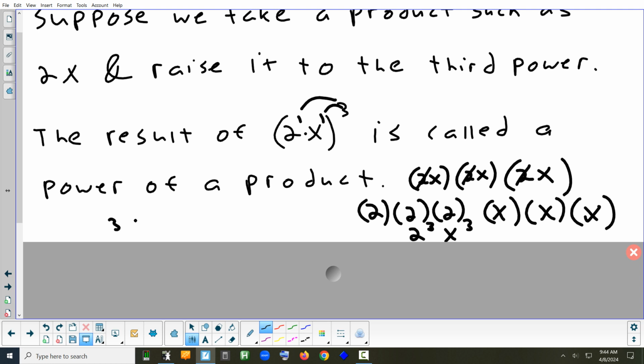So what if I had 3x to the 4th, and I wanted to square that? What's the exponent on the 3 right now? 1. It's a 1. And we're going to distribute that 2 to each number in the exponent. So instead of 3 to the 1st, what would it become? 3 to the... It's like you're distributing that 2 like you're multiplying it.